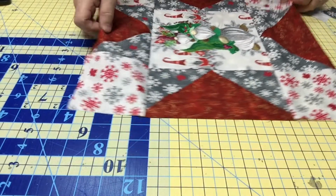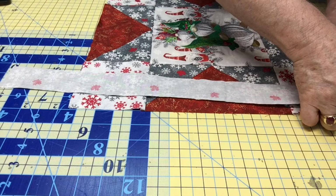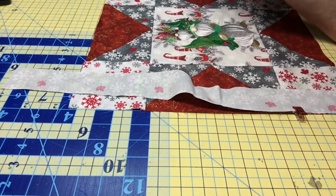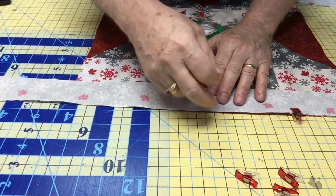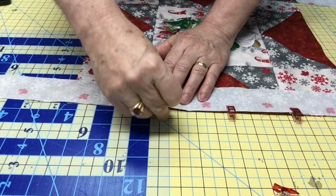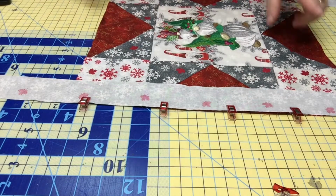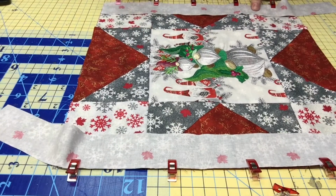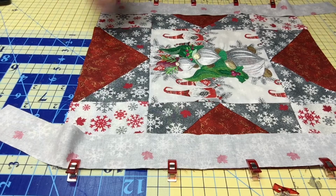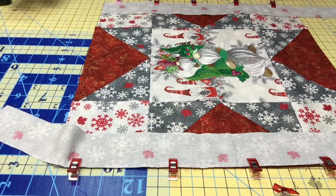And at the same time, since this is a small piece, I'm just going to go to the opposite side and do the same thing. That way I don't have to be getting up and down from my sewing machine as often if it's already pre-clipped or pinned. Just carefully lining up the edges. I am sure you know exactly what I'm doing because this isn't anything that's earth-shattering. Okay, I'm going to take it over to the sewing machine, and I'm going to sew a 1/4 inch seam allowance on this edge and a 1/4 inch down here, and then I'm going to take it over to my pressing mat. I'm going to press each one out, and then I'll put the next 2 on and do the same thing as I did here, and then trim it all up and show you what it looks like at that point.